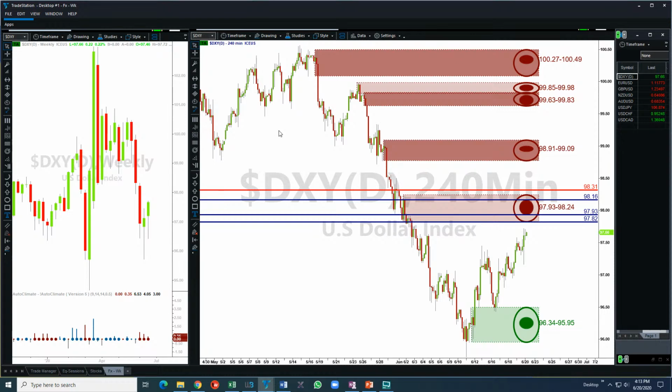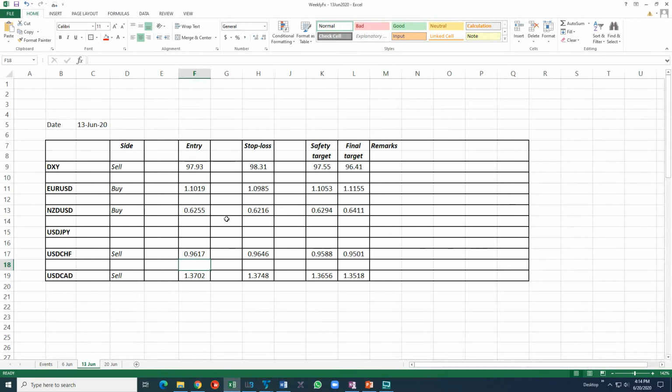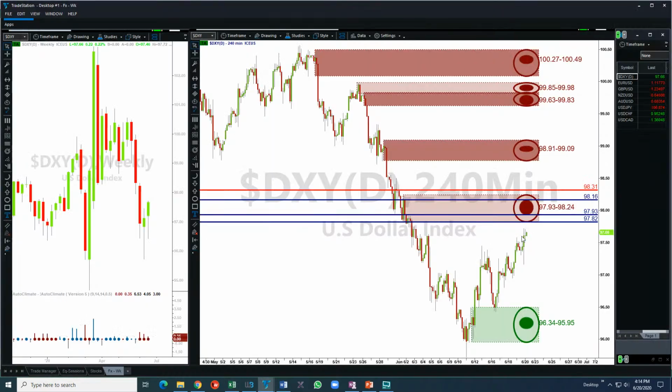Last week our plan on the dollar index was to take a short at 97.93. So let's go back to the numbers here. 97.93 was the planned entry. Stop loss was 98.31. Now we've come pretty close. When the market opens with a little bit of gap, we could already be in the trade. Monday we'll have to see how things work here. Anyway, I would recommend that you wait at least till London open on Monday before you place the order. Whatever we discuss now, I'll also give you a plan on when to place the order.